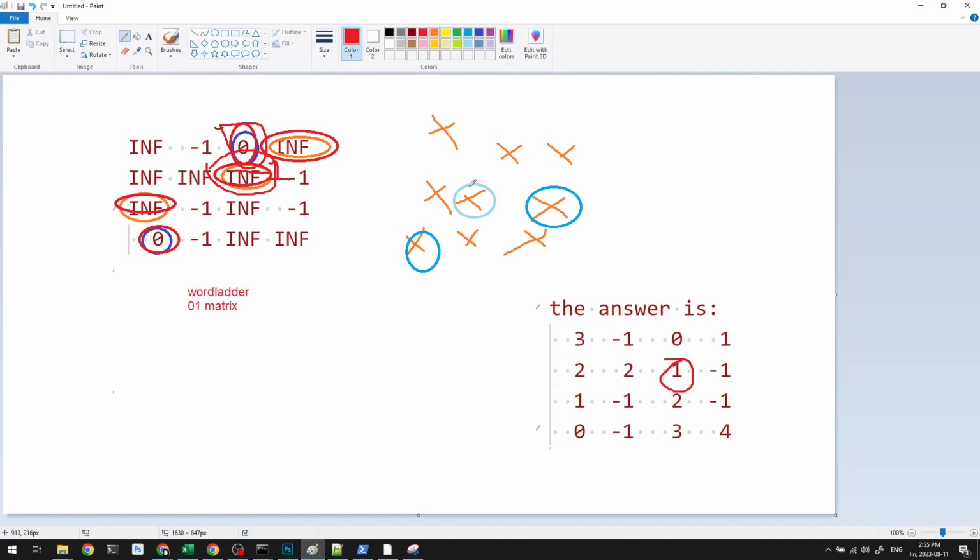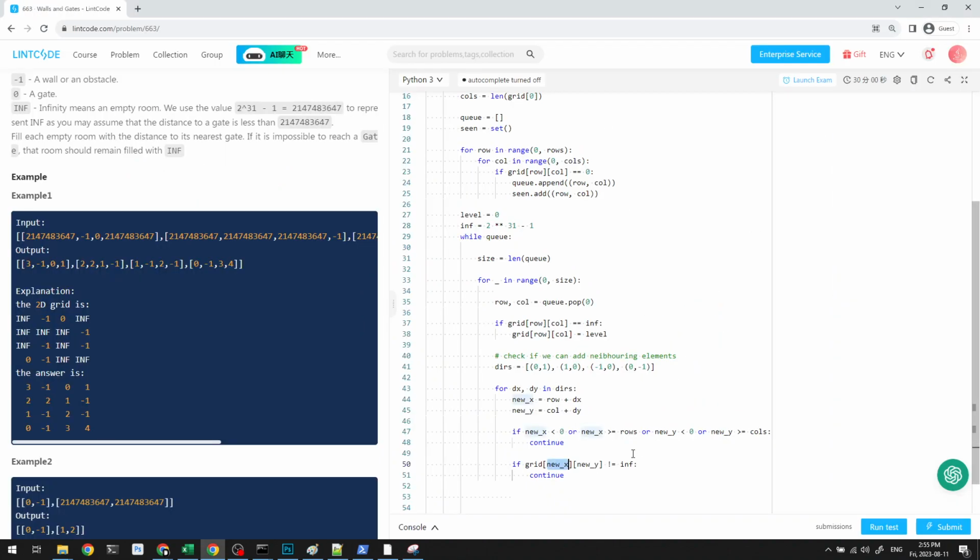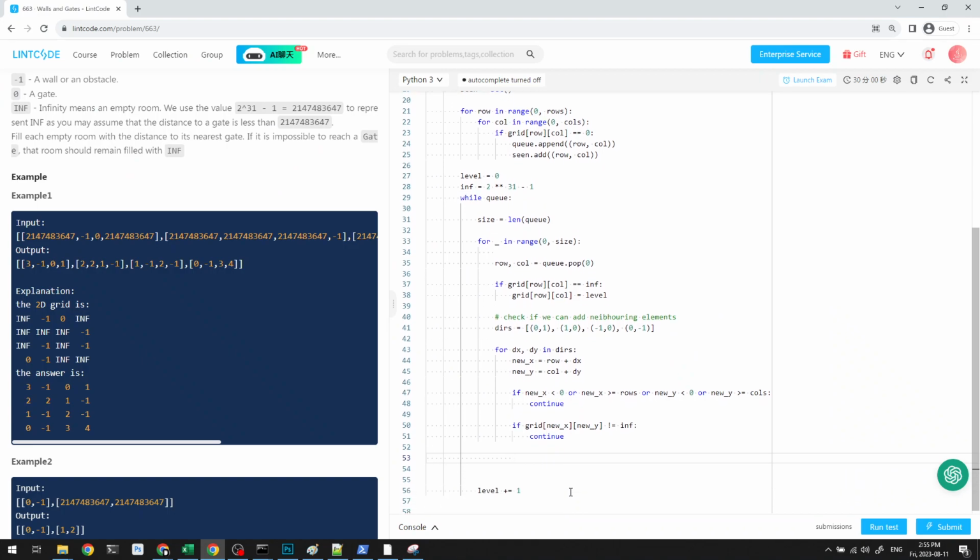What this might look like, for example, is this value over here, this one over here that we're trying to find. In the first iteration, we'll actually add it to our queue based on like this location here, but we'll also add it based on our second iteration, like when we process this element over here. So really, I only want to add it to my visited set if I haven't visited it before. So what can I do here? Well, I can do if new x, new y, if it's in visited, that means I've already found a shortest distance to it. So again, I will continue.